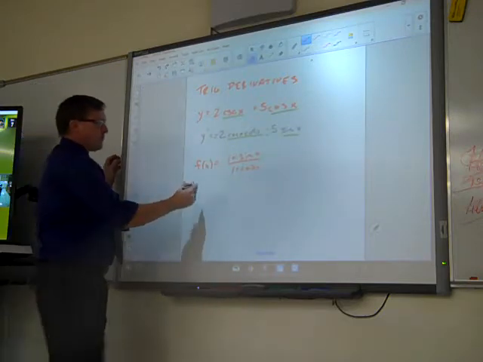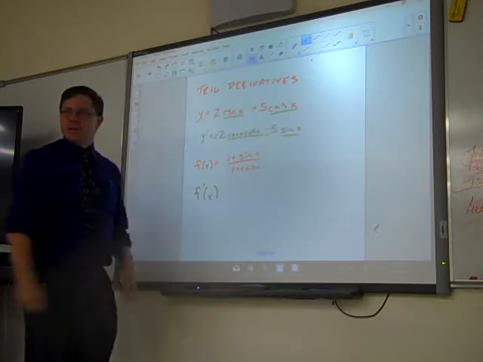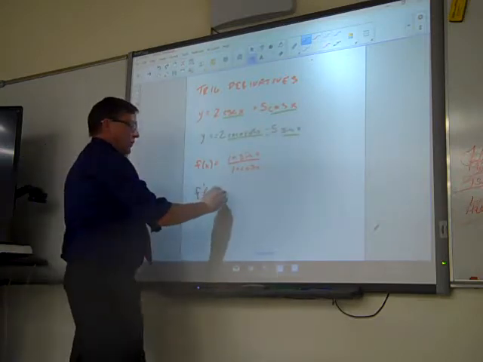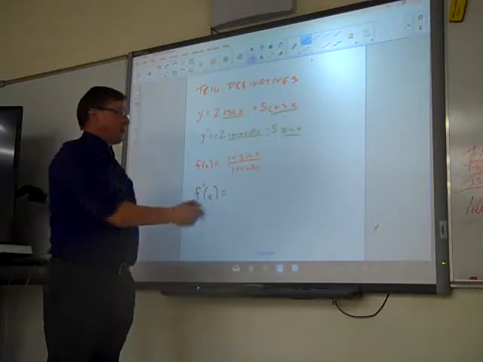On the next one, it's chain rule, and again, we don't want to write out each one separately. So you start remembering that it's f prime g minus g prime f over g squared.